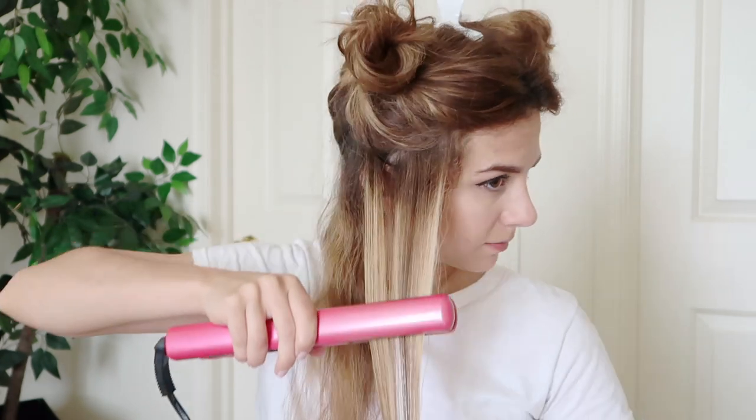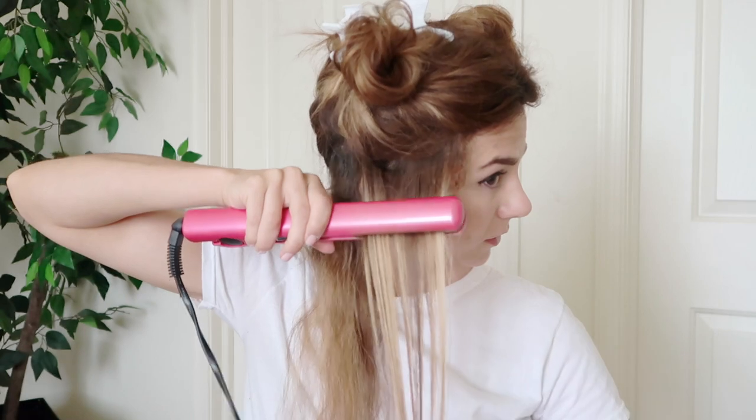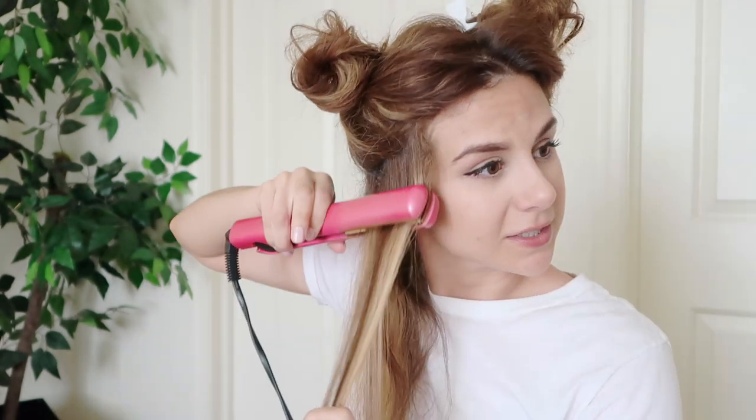I'm gonna take a smaller section, like about this much here, starting from the roots, and you're just going to slowly flat iron. Go nice and slow. And you continue this process. You're gonna keep going over here. So you see how absolutely pin straight this looks? The keratin is now bonded and sealed into the hair, and probably go over it about 8 times.